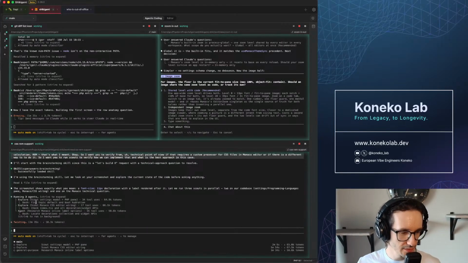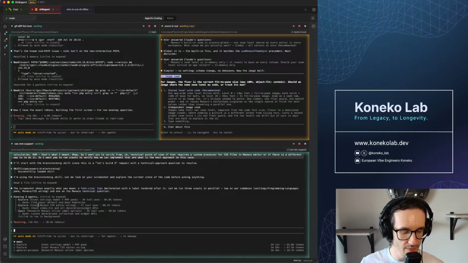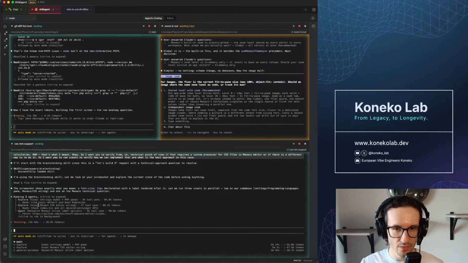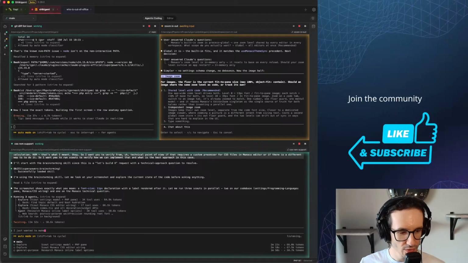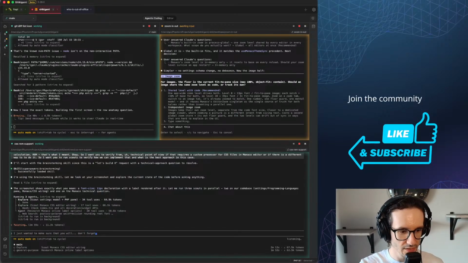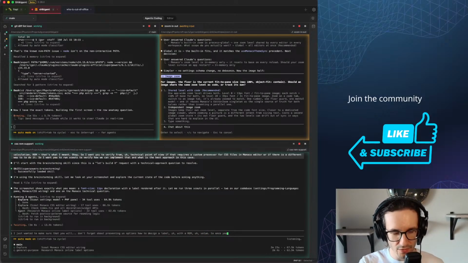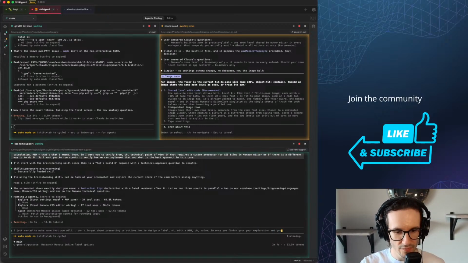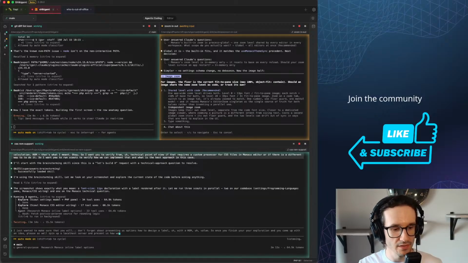And let's as well queue a message for the third agent that we want to visually preview the design of that label before it starts any implementation. I just wanted to make sure that you don't forget about presenting us options how to design a label with a REM value. So once you finish your exploration and you come up with an idea, please as well spin up a localhost server and present us how we can design it.